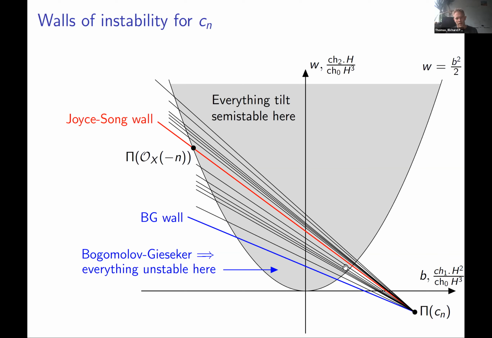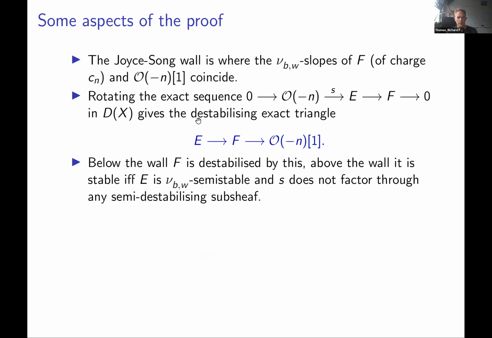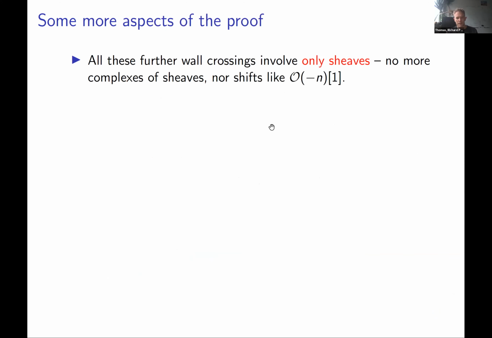Okay, and what you find, if you are familiar with stability conditions, you won't be surprised by this, is that essentially the abelian category doesn't change along this wall. So as you move along this wall, you're destabilizing your semi-stable objects. They lie in that crazy abelian category I described for all B and W along this wall. And that abelian category I described depended on B. And the fact that you lie in that abelian category down here and up here gives you inequalities on your two-term complexes of sheaves. And that's what's used. Those plus the Bogomolov-Gieseker inequality are enough to prove this control: the worst destabilization you get is this. The only time you get complexes is this. And the rest of the time you only get sheaves.